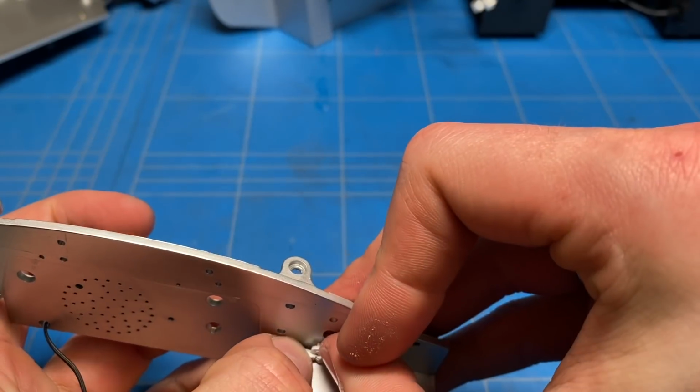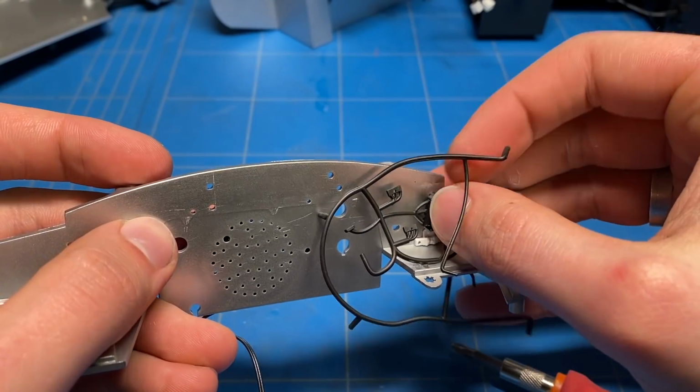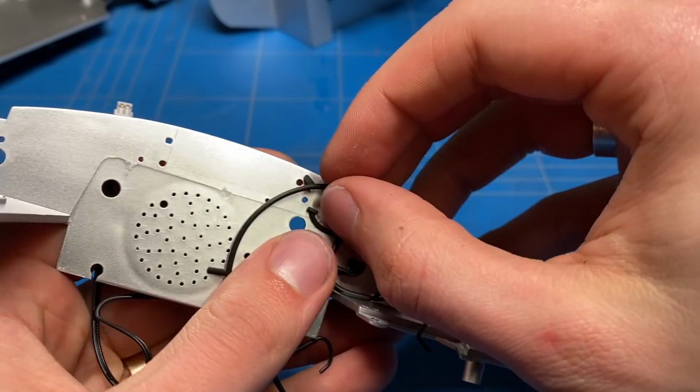In the last episode we finished off the interior, so in this one we're going to move on to the engine bay. First off, the firewall, it needs a little bit of wiring and some smaller components, and also the wiring to be routed in the correct position.